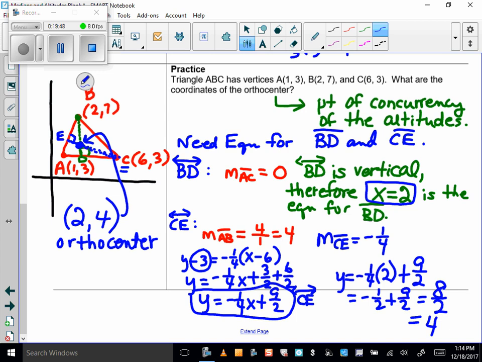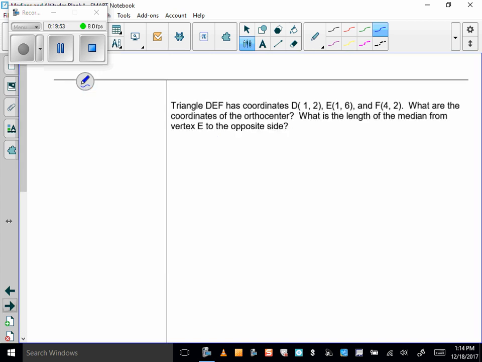Okay, so guess what? We got one more of those here. I'm going to want you to try to do this by yourself, looking back at the one I just did. I'll go ahead and give you the answer, because it's an answer that you're not going to like because it's a fraction and it's a crazy one, and you're going to say, it couldn't possibly be that. What is the length of the median? Well, let's draw the picture. We'll do that together. I'll draw the picture, and then I'll pause and let you do this.